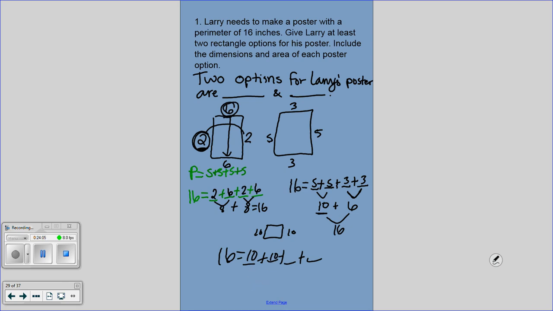I've already done 2s and I've already done 5s. Could I try something else? Yes. Aiden, give me a number. Single digit. 9. I like my 9s. Alright, let's give it a go. So I'm going to say 9 on this side, 9 on this side. What does that make? Give me a total of 18. Uh-oh. But I need my perimeter to be 16, so is 9 as a dimension going to work? No.